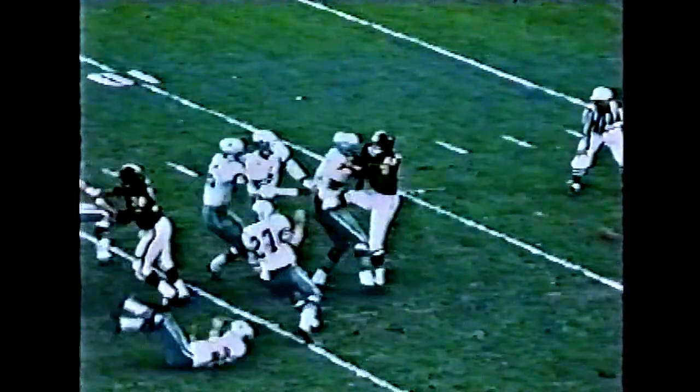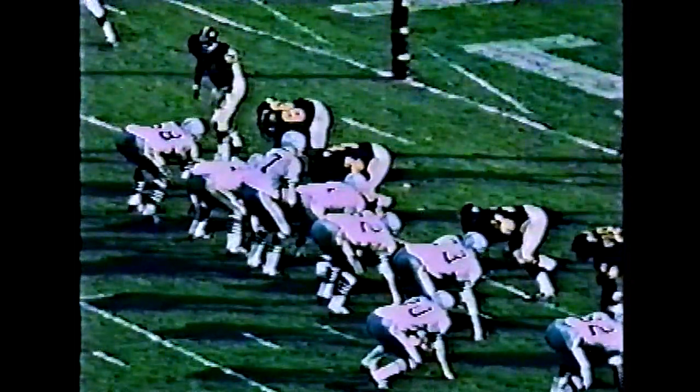Here comes the rush. It's blocked. It's blocked by Pugh, and the ball's bouncing around. It's going to go out of bounds around the 6-yard line. Dallas has the ball at the Steelers' 6. Pick up the action on 2nd down and 6 on the Steelers' 6. Meredith, the draw play goes to Perkins. Perkins wrapped and dropped there by Big John Baker. He loses 3.